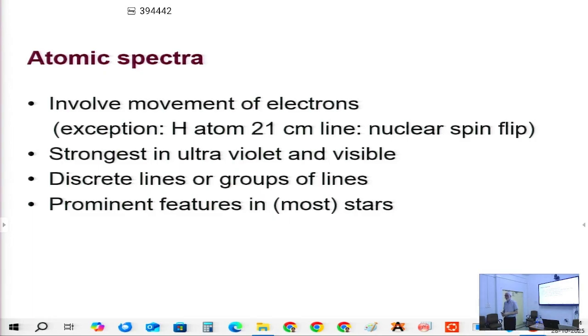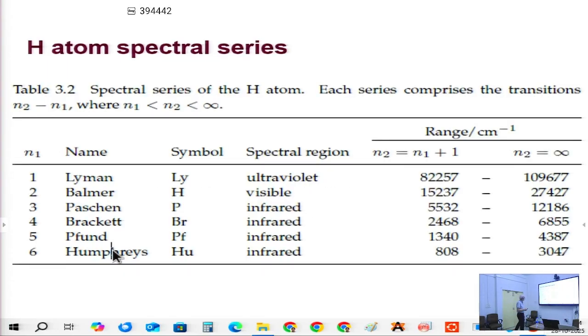And Comte commented, "We will never know the chemical composition of the stars." What he thought was, we'll never go there, which may be true. But of course, spectroscopy means we actually know more about the composition of stars, even in other galaxies, than we do the center of the Earth, where we can't do spectroscopy. So, prominent features in most stars.